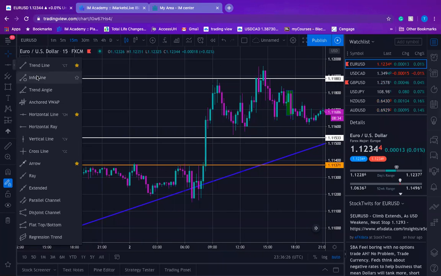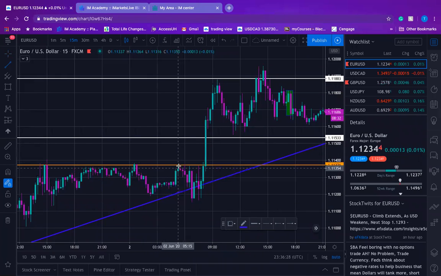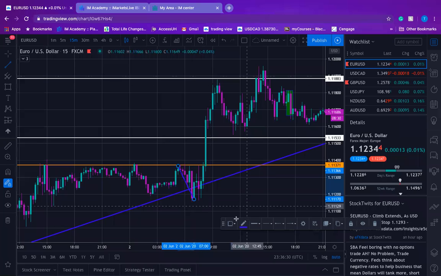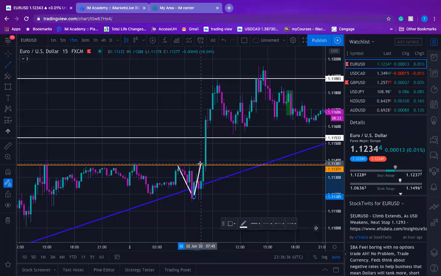So I technically see a W, a funky W. So I'm gonna draw my W. W's equal buy, all right? So here's the middle, it came back down, all right? When it came back down, the bottom right for W's is usually what you're looking for your entry, all right?